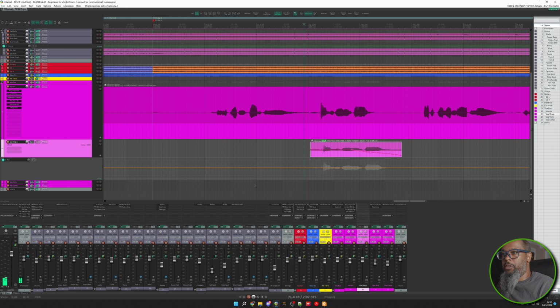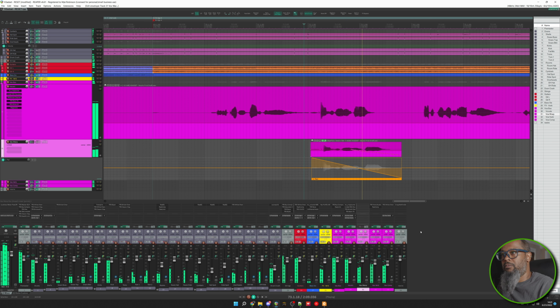And let's create an automation item. I'll hold Alt on the keyboard, and left-click and drag along the envelope, and once I release, I've got my pan envelope. Now, if I'd like for this to pan from left to right, I can take the left edge and drag that up to the top, and take the right edge and drag that down to the bottom. Let's take a listen. I'm slowing down.